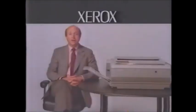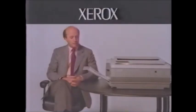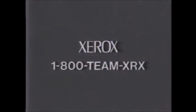I'm here to demonstrate the incredible dependability of this little Xerox Marathon copier. Don't expect anything more. It just keeps running and running, turning out beautiful copies. Oh, sure, it enlarges and reduces copies in color. Doesn't cost much either. But basically, it just keeps churning them out. Yeah, pretty exciting, isn't it? Ooh, my pulse just quickened. For perfect documents over and over again, call Team Xerox.